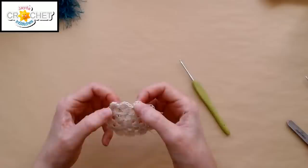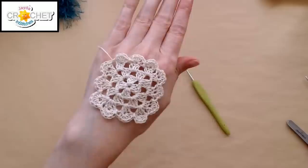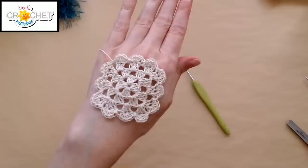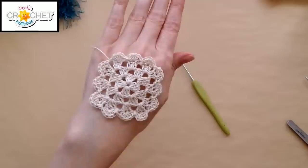All right, everybody. There it is. I'm going to hold it up there on the back of my hand. A little more to the north. There we go. Hold that there for a sec. Let us absorb the beauty. What a frilly looking little granny square. Is that not the cutest thing? So that's crochet thread. It does look like a cookie. Anne is right. It looks like a cookie.